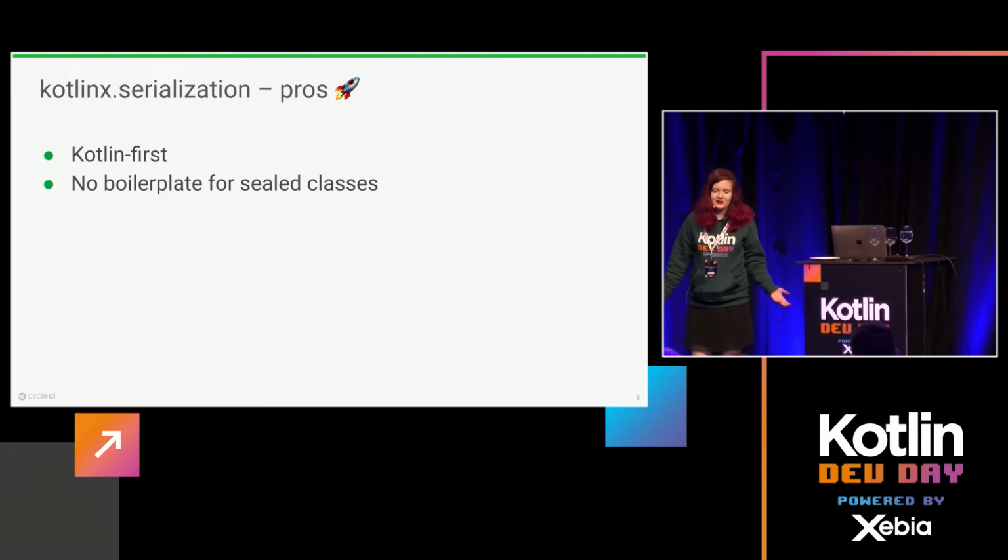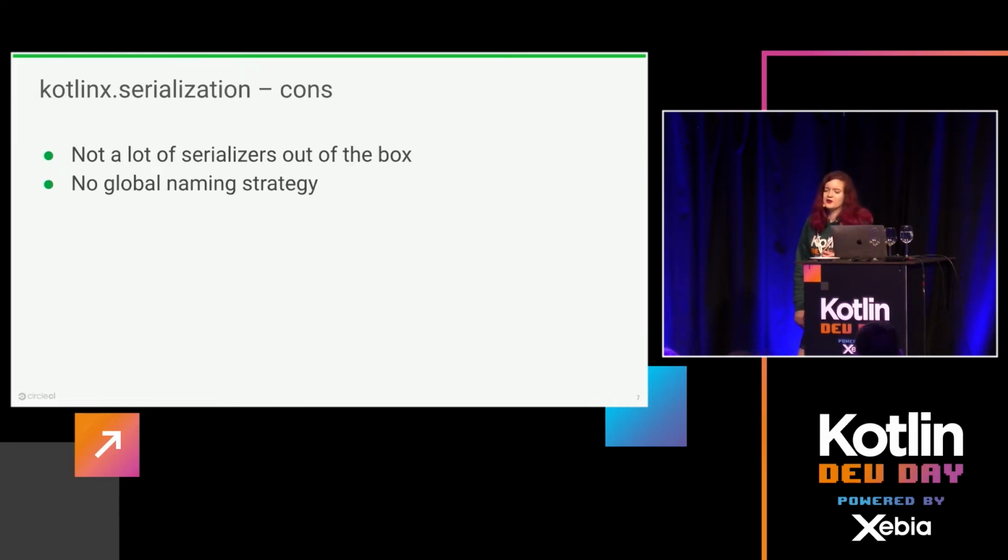It was really awesome that we had less boilerplate for sealed classes. And yeah, I really liked it. But there were also downsides to that approach. Typical libraries such as UUID, for example, from Java and Java Datetime are lacking serializers out of the box in Kotlinx Serialization. And in general, that isn't like a big problem. We can write our own serializer for UUID, why not? The only thing that we wanted is to not add more boilerplate than we had before.